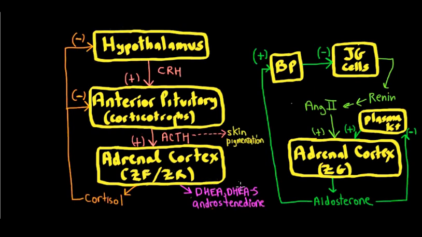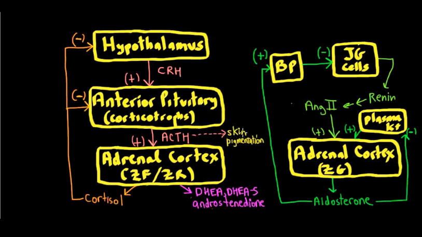Now, even though adrenal androgens are coming out here, notice that they're not coming back and exerting negative feedback. And that's actually important, because if you happen to have excess of these androgens for some reason, maybe it's a tumor making them, or coming from somewhere else, that would not have any negative feedback on this system. Okay, so that's an important consideration.